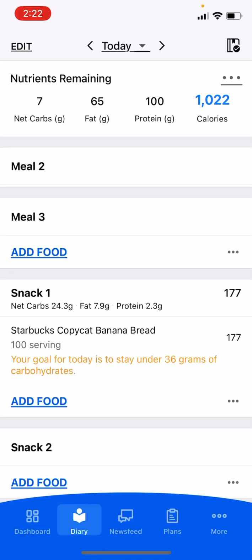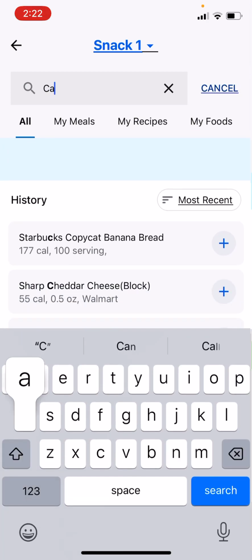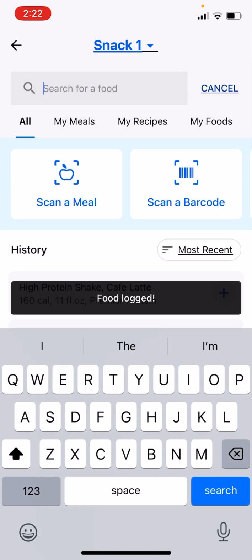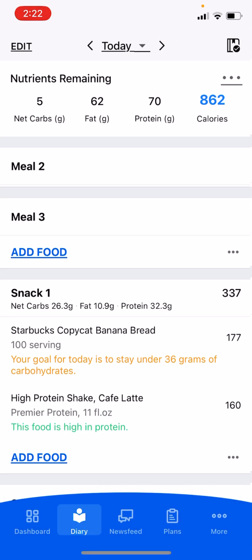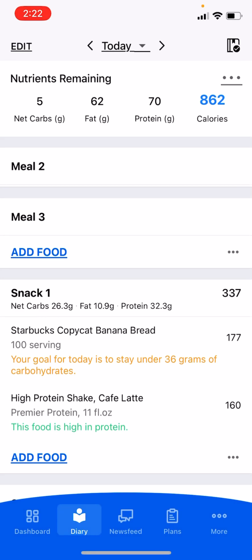So we're going to pair that. I have my carbs set on super low right now, so ignore that part. But, okay, so then we're going to do cafe latte, because I normally do the protein shake with the carbs, okay? So we've got our banana bread, and we've got a protein shake. We've got 32 grams of protein, 11 grams of fat, and 26 carbs. This is like a perfect meal, okay?